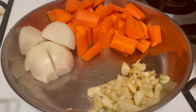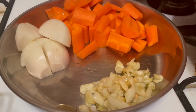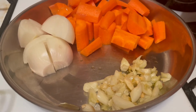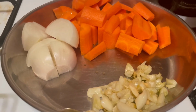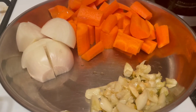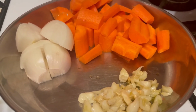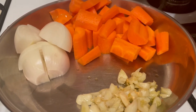Hi guys, today we are going to make special beef bulgogi. This is my own version. I tried this morning and it really works, and my kids love this recipe. This time I'm going to mix some carrots and onions because I want some crunch on the bulgogi. So I would like to show you my own recipe. This is pretty simple, everyone can make it, and it's just very tasty.